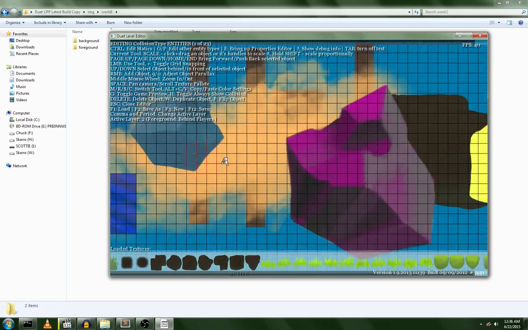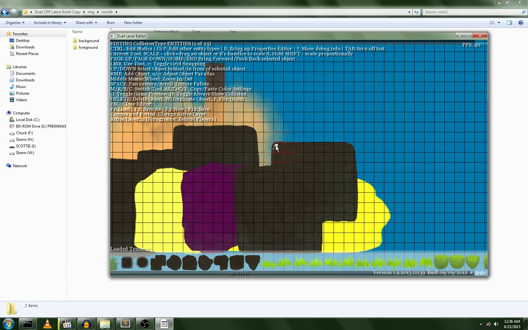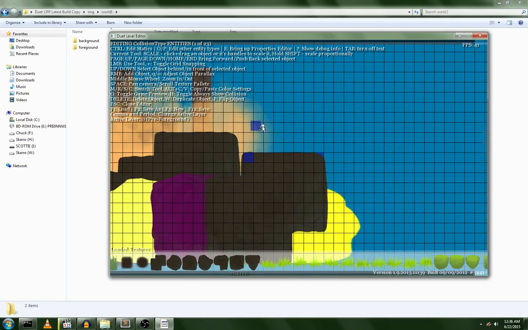So, for example, if you are building out a level, you will want to have solid stuff that is on the layer in front of the players, isn't it? I think you're free to put collision stuff on different layers, but it really doesn't matter. You only want to put them on layer 1, which is the foreground, I believe.